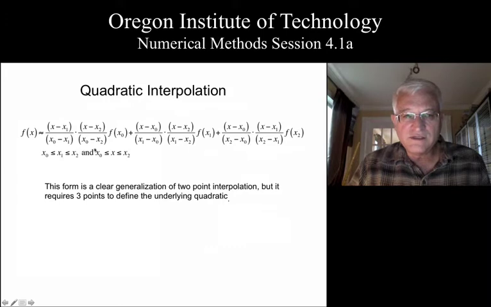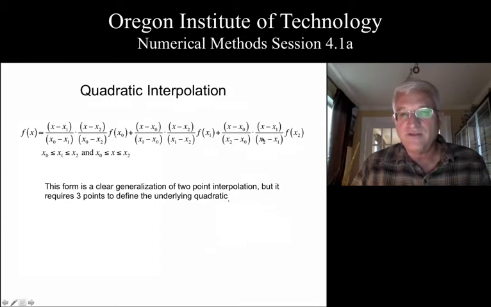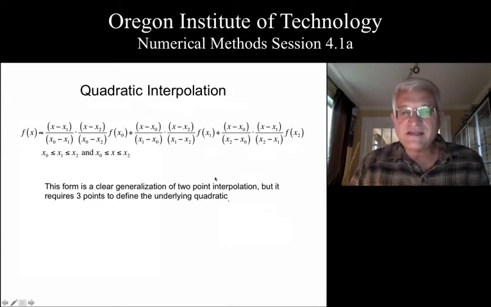Here I want you to look closely at the form. This looks just like what we did before. If you take f evaluated at x0, the coefficient in front of f of x0 will not involve x0 on the numerator at all. It will be all the deviations except x0. And then if you copied the numerator and formed the denominator from it, replacing x with x0, you would get the denominator. So if you take the numerator as it is and form the denominator from it, replacing the x values with the argument of f of x1, then you will get the denominator here as well. And the same thing with the third term. And this ends up generalizing into any size polynomial that you would like.